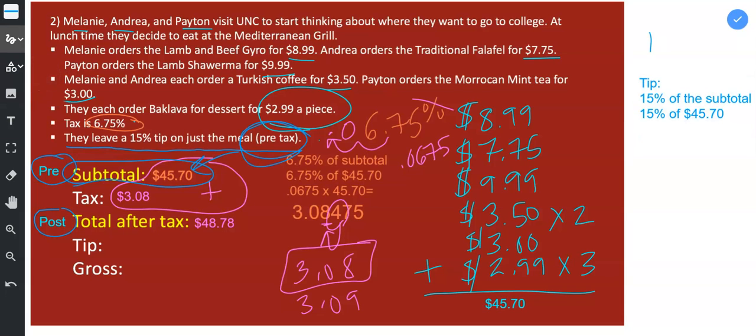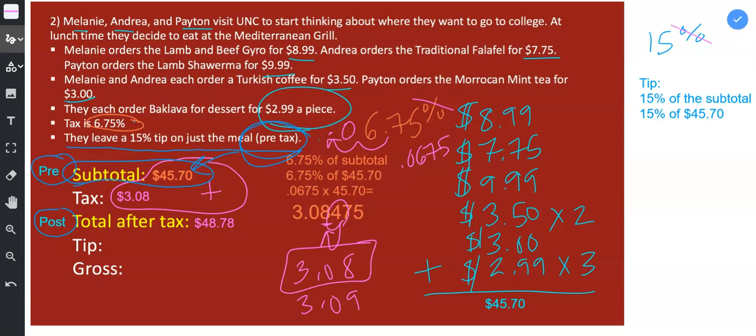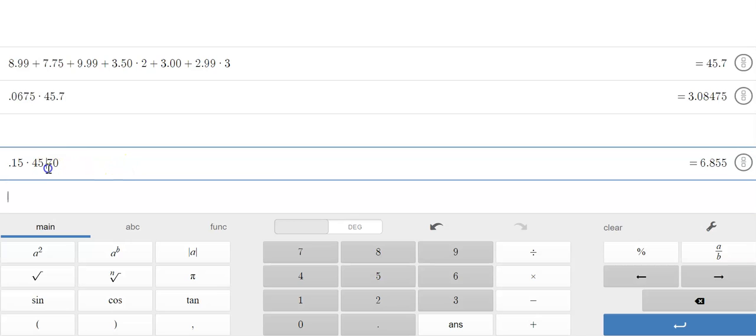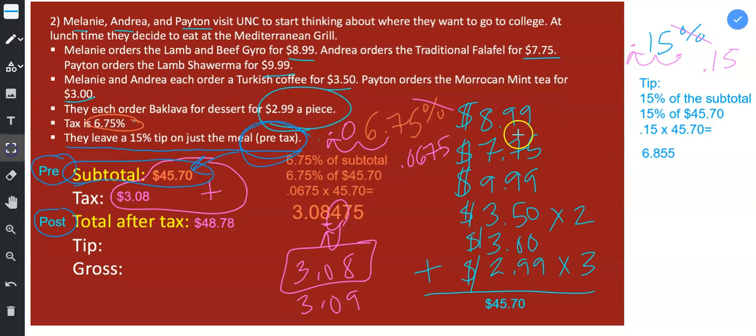Next, I'll change the 15% to a decimal. So we get rid of the percent sign, and then I don't see a decimal. We have to remember that 15 is the same as 15.0, so the decimal is right here on the end, on the right side. Then to change the percent to a decimal, you move the decimal 2 times to the left, which is the same as dividing 15 by 100. And 15% becomes 0.15, or 15 hundredths in decimal form. So then I multiply 0.15 times the 4570 to figure out the tip. When I multiply 0.15 times the 4570, I get a tip of 6.855. So I'll copy that and paste it, and then make it a little bit larger so that we can round it.